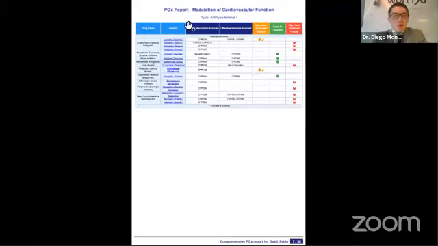We have for hypertension, for diabetes, for cholesterol, for antidepressants. All types of drugs are clustered into these charts, where the first column is the drug class, so it shows what group of drugs it belongs to.